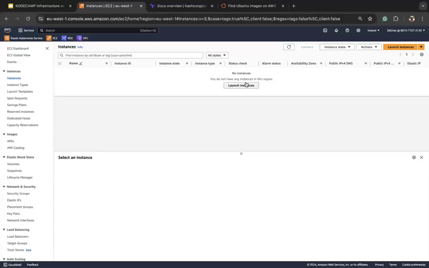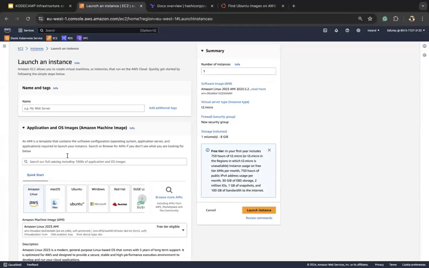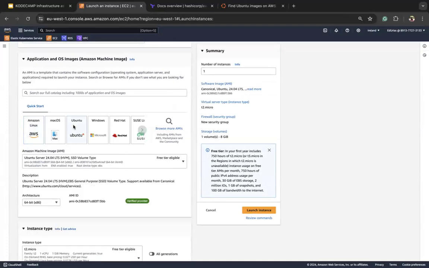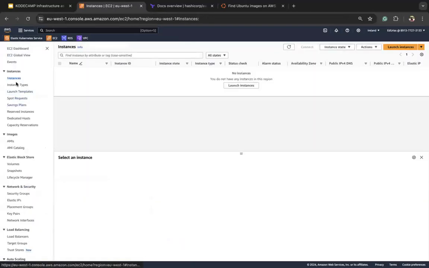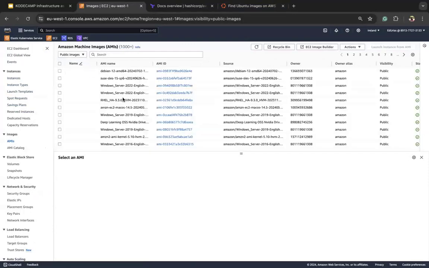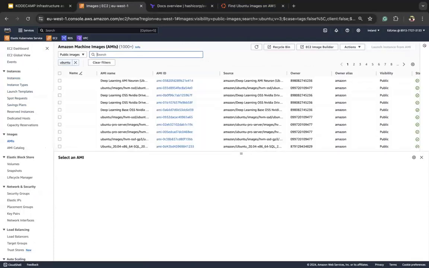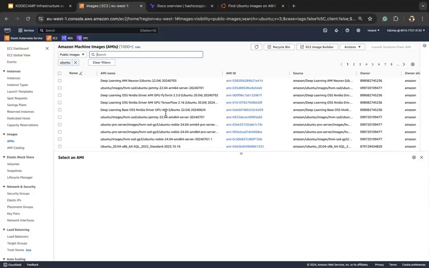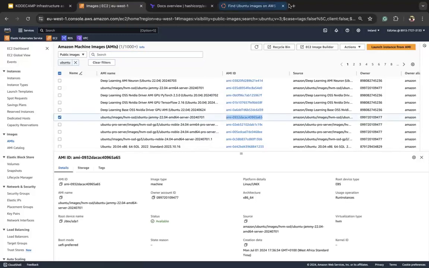Okay. We're just coming to AWS right here. Search for Ubuntu. We take this ID, right?